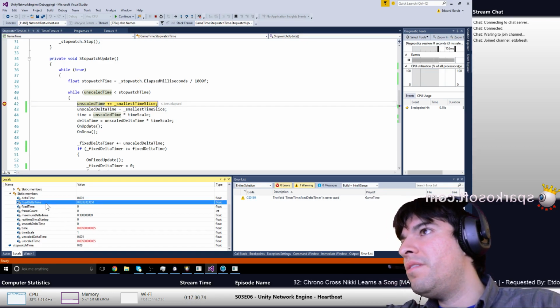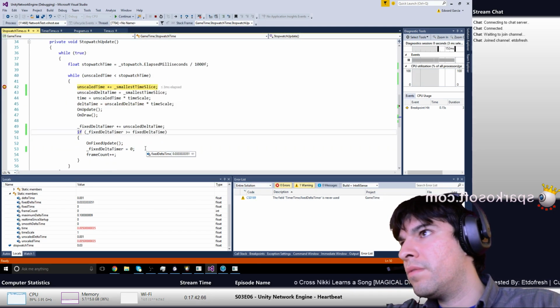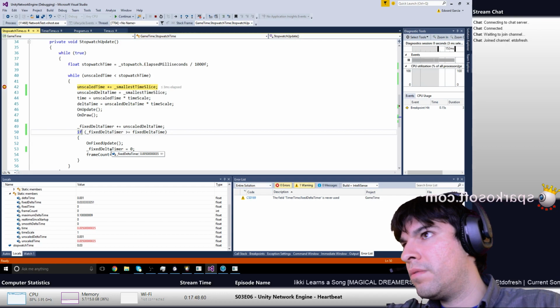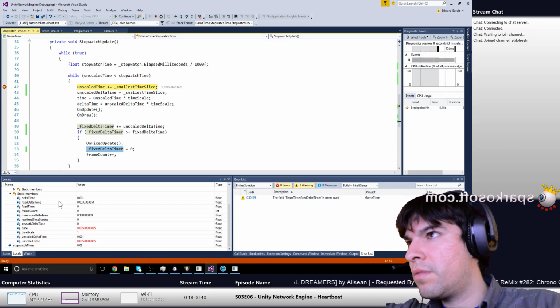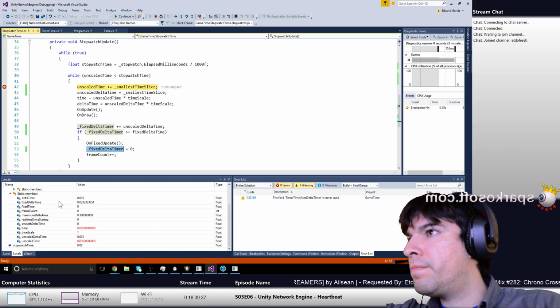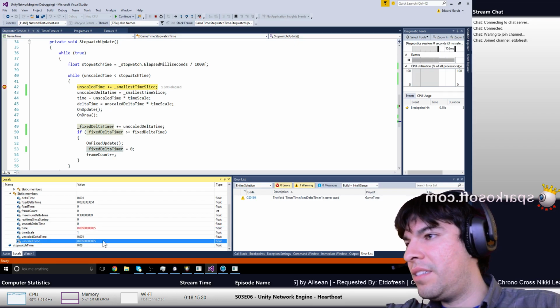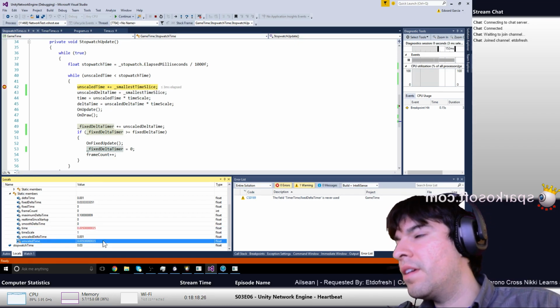I don't think I'm even using that, though. Why does this change and this change? That's what I'm trying to figure out.